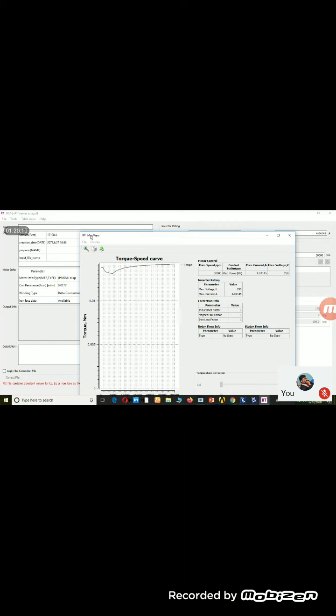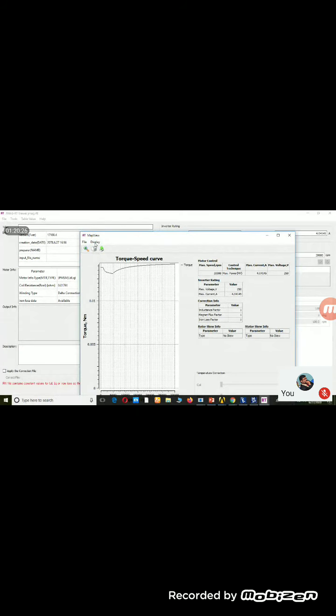So just go to the display option. Instead of going for the speed torque characteristics, we can go for speed versus the direct axis current as well as the quadrature axis current. So that also is possible, right?